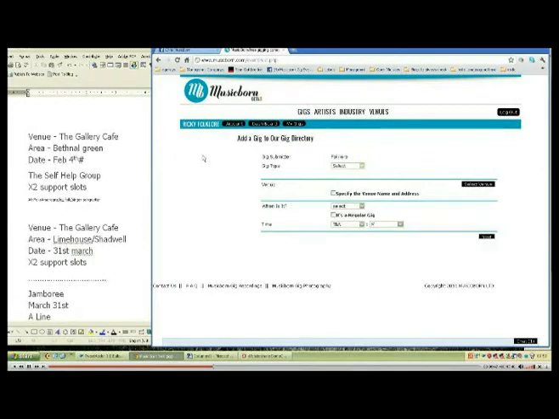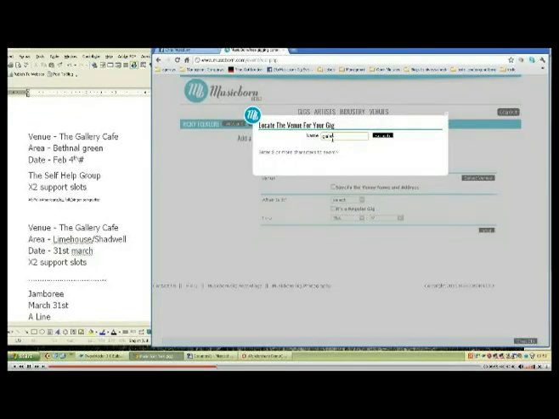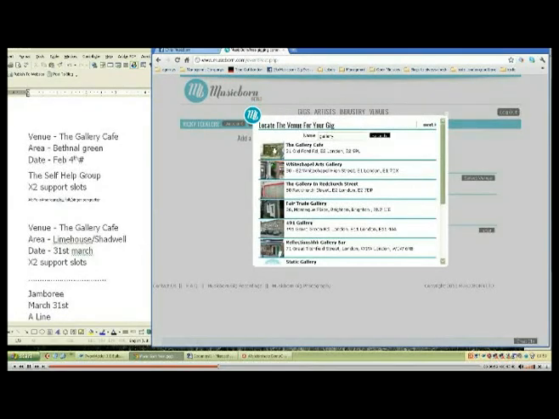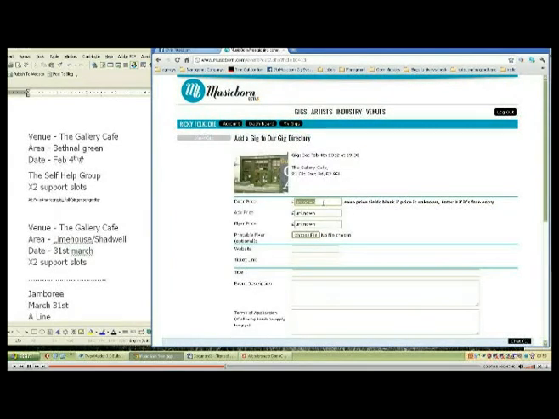Right, so post a gig. This is the venue. Let's go for a gig. Select the venue, Gallery Cafe. There we are, Gallery Cafe. When is it? This one's on February the 4th, Saturday. Let's say the doors open at 7. You can change that, of course. I've looked online, it says on some of your old events. I didn't get a price off you before, so I thought it's 5 in advance and 5 with a flyer price. You can change all this as well.